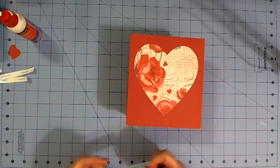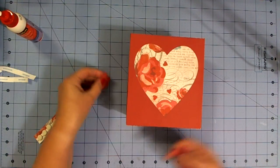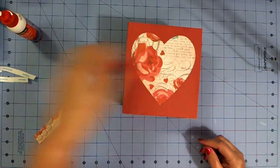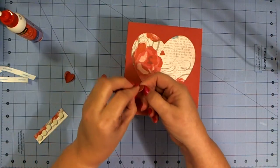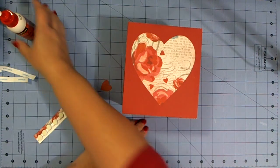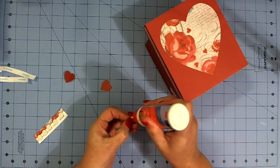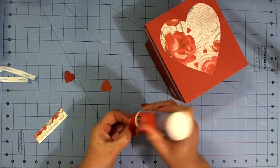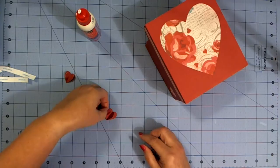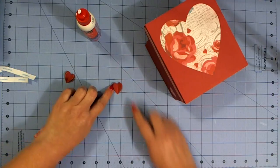It doesn't look like, you know, it's just made out of paper there. The other thing that I've done is those little hearts that I told you to save that are the cutouts from here. I made two little hearts to glue onto my box top. So how I did that was I took one of the hearts and I just folded it over. I lined it up and folded it over. Okay, and then I added a little bit of the Scotch quick dry glue, okay, on the back like this, and then I laid it on top with it folded on top of one of the other piece of the heart, and it's flat, it's not folded.